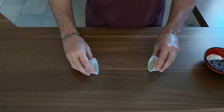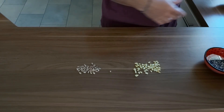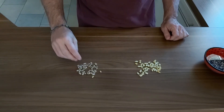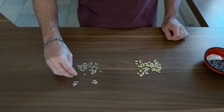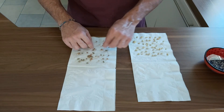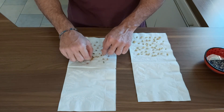I collected 100 citrus seeds and peeled half of them. To make the test more reliable, I always got an even number of seeds from the same fruit and peeled half, so for every peeled seed there was an unpeeled seed from the same fruit. I also made sure to use seeds of similar shapes and sizes. I then went on to germinate these seeds as usual, putting them in wet paper towels, put in ziplock bags and placing them somewhere dark and at room temperature.